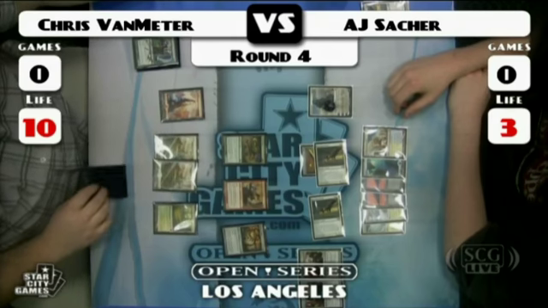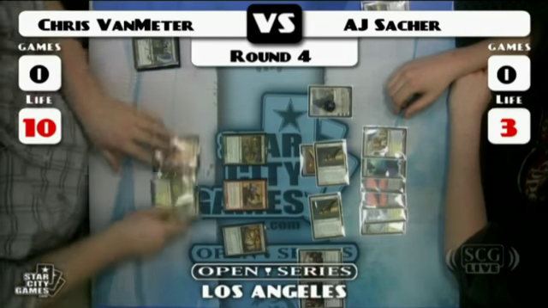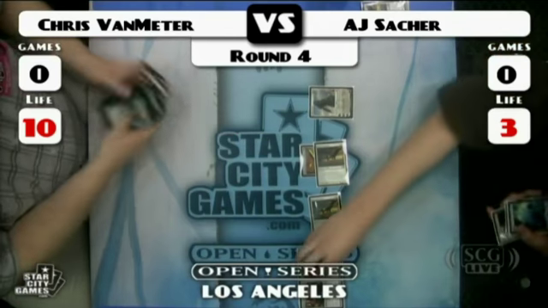I'm interested to see. AJ really has to tap this Acidic Slime here with the Telemagnet. I was gonna say, there we go. Chris just packs it in.